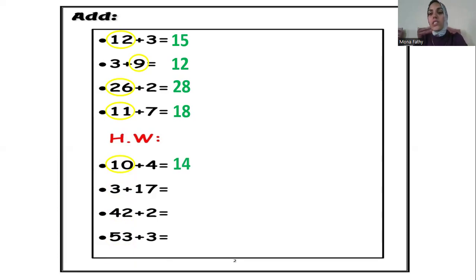Next one, 3 plus 17 equals. As we said before, we're going to circle the bigger number. The bigger number over here is 17. So I'm going to circle 17 in my mind and the smaller number on my fingers. After 17: 18, 19, 20. So the answer is 20.